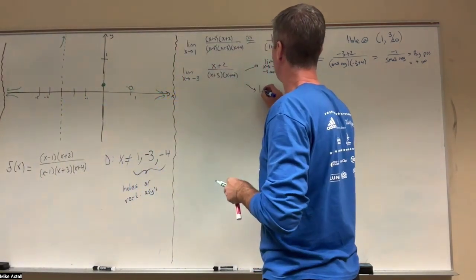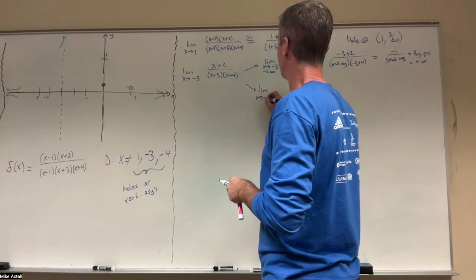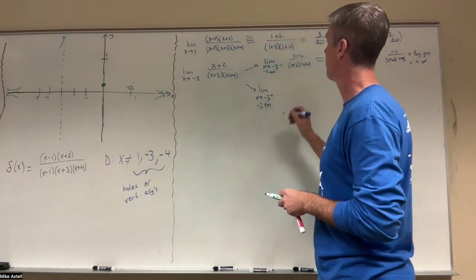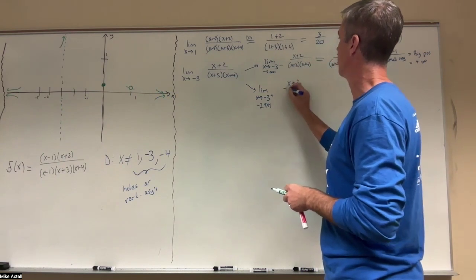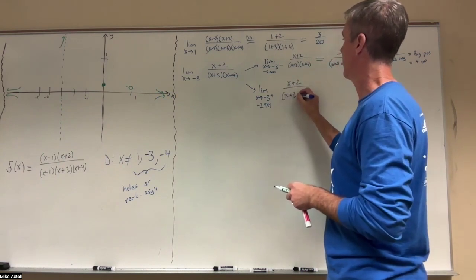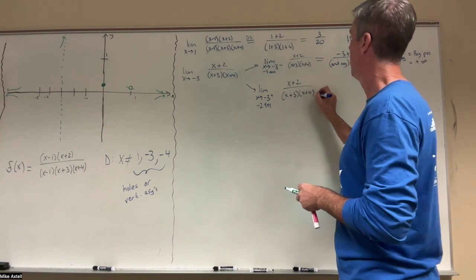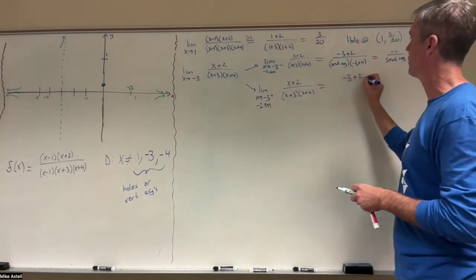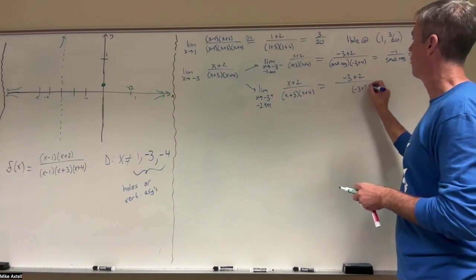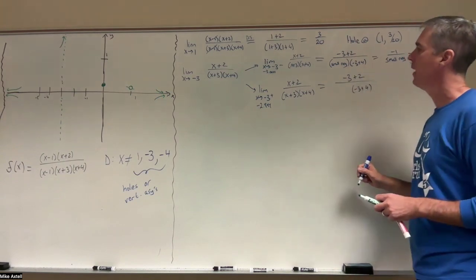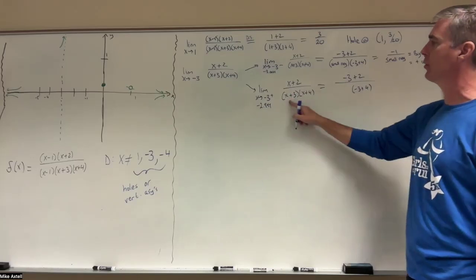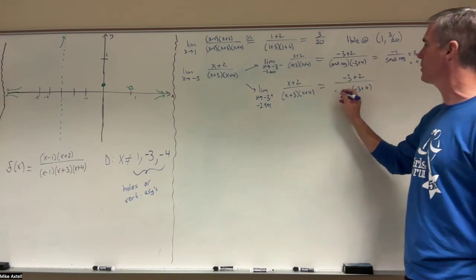Let's find the other side of -3. So x approaches -3 from the right. I'm thinking like -2.9s. I'm using that factor-canceled version of the function. I'm going to be sloppy with the x plus 2 and the x plus 4. So it's -3 plus 2, -3 plus 4, just like it was up above. And now -2.99 plus 3, I think that's going to leave me with a positive 0.001, so a small positive.